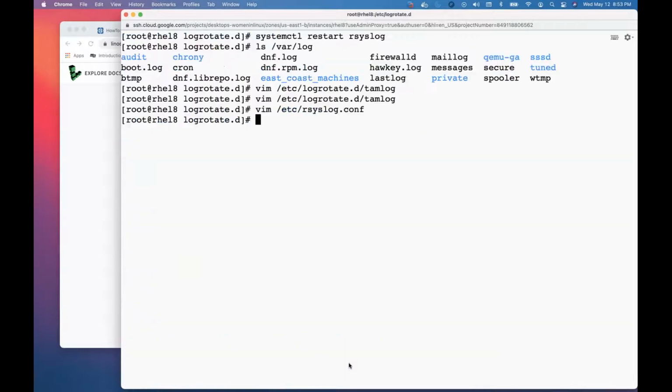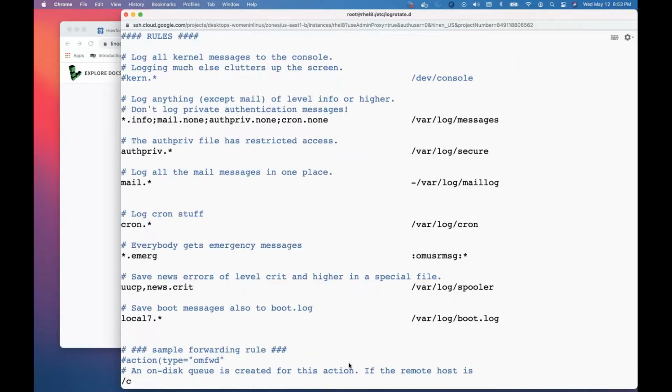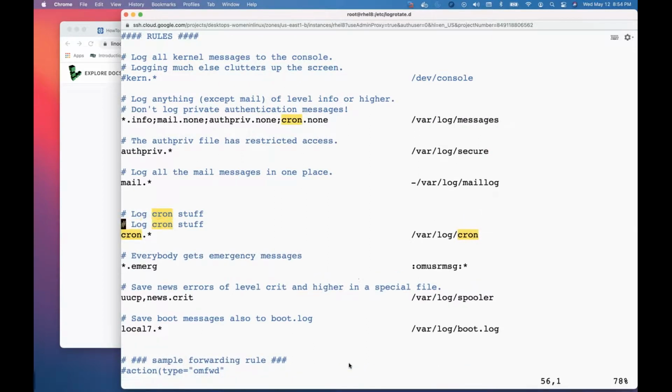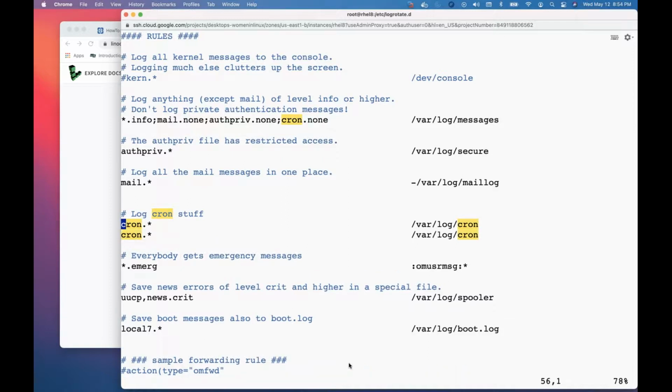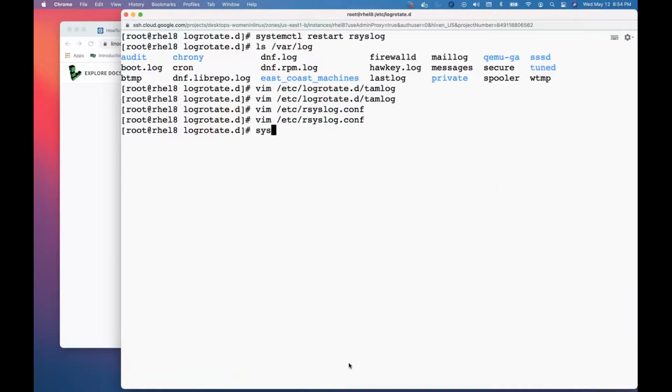It doesn't matter though, because I'm going to get rid of this machine. So let's comment out this line. And then let's shift over to here and do tam.log. And now I'll have to restart rsyslog.